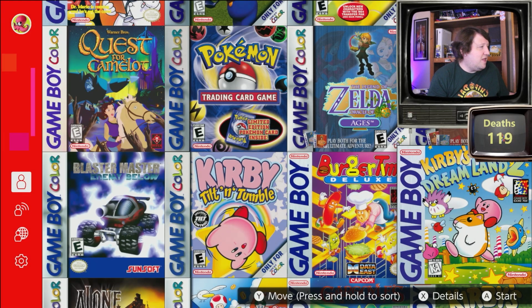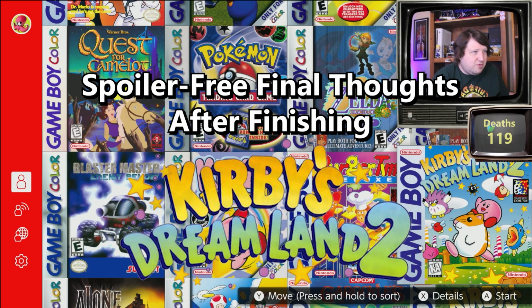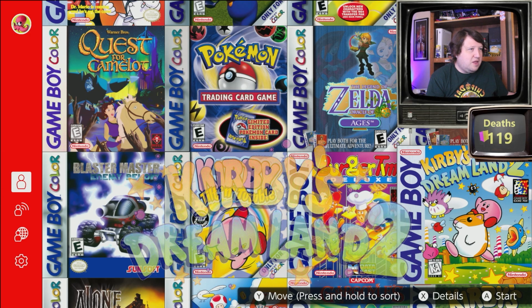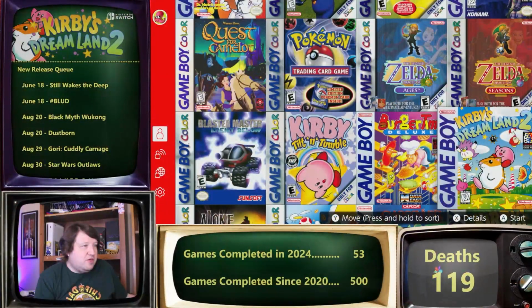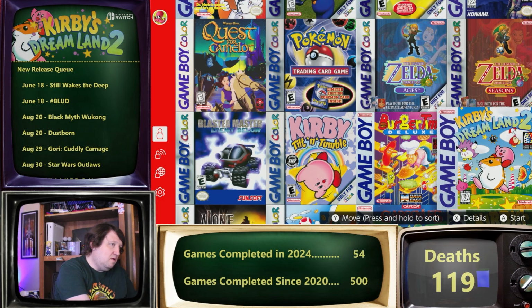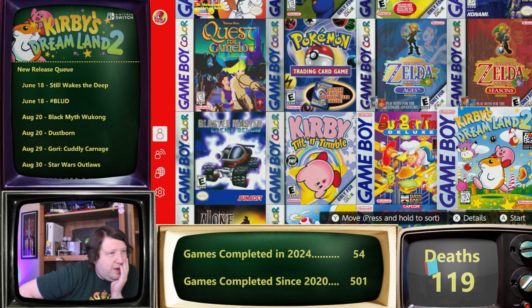Okay, we did it. First things first, the bottom center of the screen says that we have completed 53 games in 2024 and 500 since we started doing this in 2020. Those numbers are now obsolete. We've now beaten 54 games in 2024 and 501 since we started doing this in 2020. Let's go. All right, let's talk about the ups and downs of Kirby's Dream Land 2.